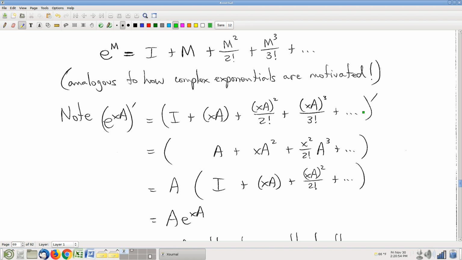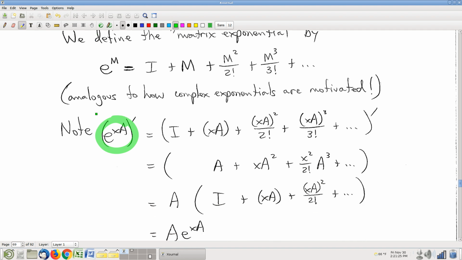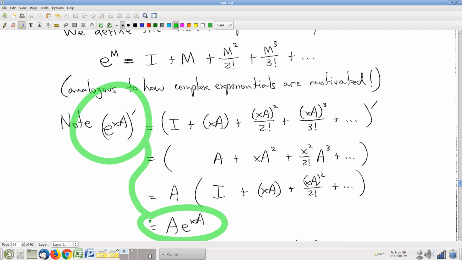Okay, so here's the big idea. We're going to look at this function, e to the power of a certain matrix. The matrix is x times A. This is just a choice. I want to look at the matrix being x times A, not A itself, where x is my variable. A is my constant matrix from the differential equation. And it turns out that if you plug into the definition, take derivatives, and rewrite, the derivative of e to the xA is A times e to the xA.